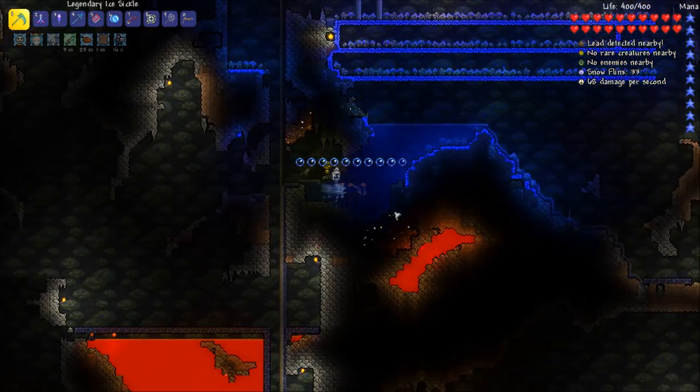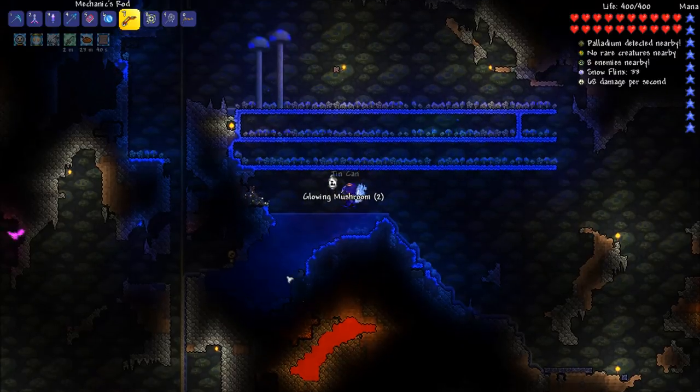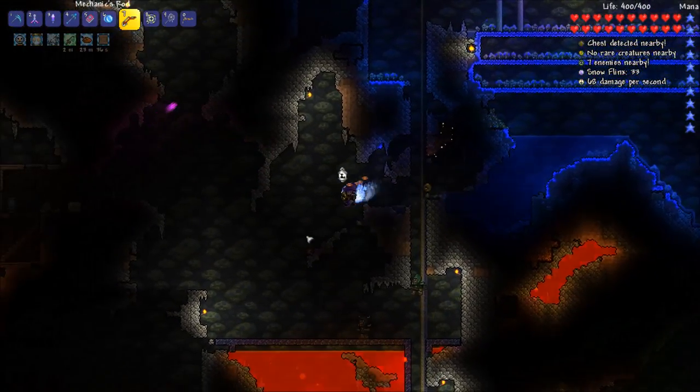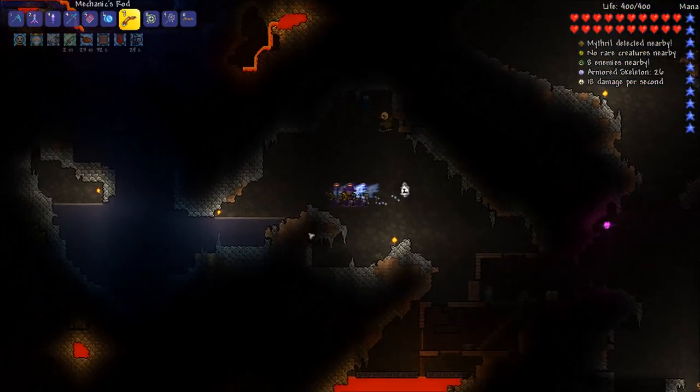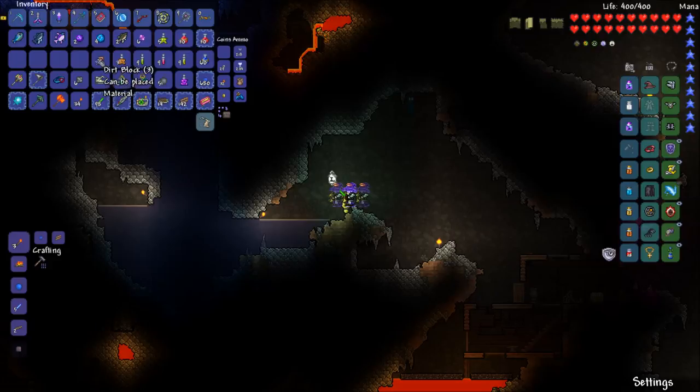This is like mushroom biome, but it's got a decent little fishing hole. If I catch anything. Come on now. Seaweed. Tin can. That's enough for that. Need an actual cavern fishing. Hey, there we go. That's more like it. Let's get rid of this junk real quick. There we go. Okay.